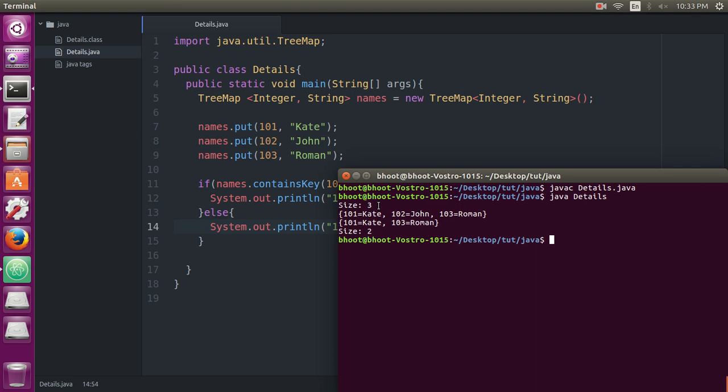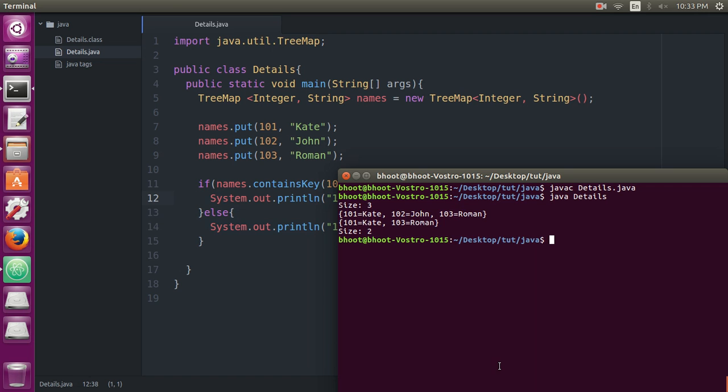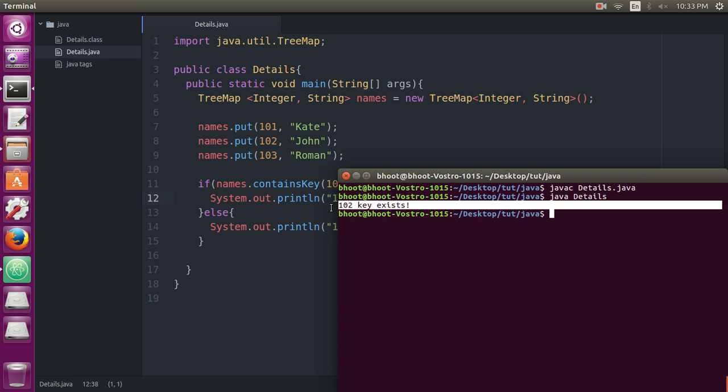Now we'll see this function. As the tree map contains the 102 value, we should hopefully see this line, 102 key exists, printed on the console screen. So you can see 102 key exists, and that's absolutely correct.